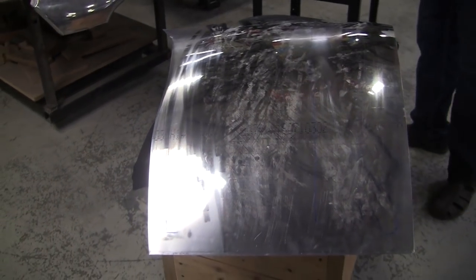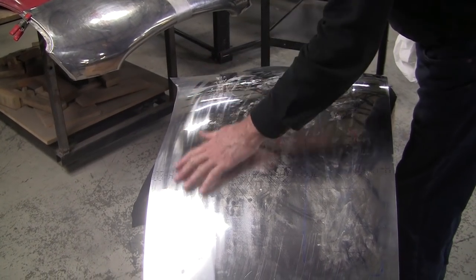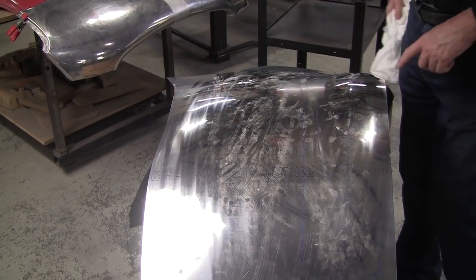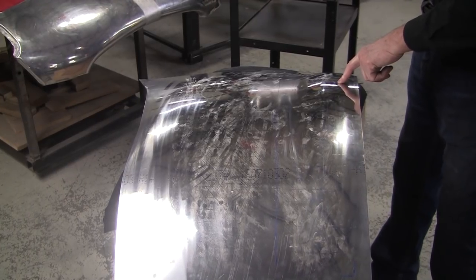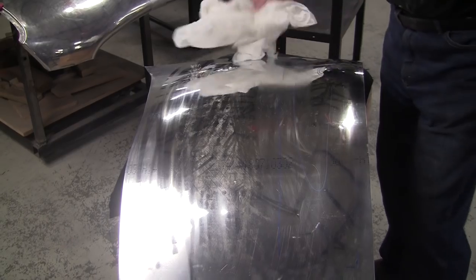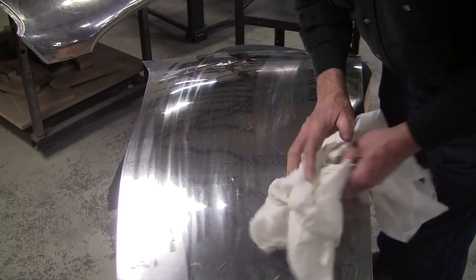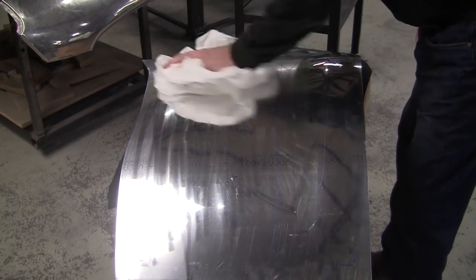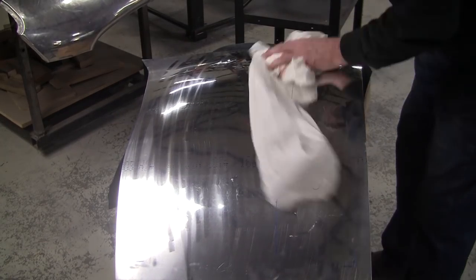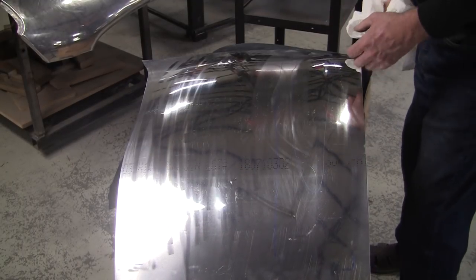So my order of business here is I've done an assessment. I'm a little overdeveloped here, meaning I have to release it on this edge, and I'm underdeveloped here. So you always start out at an underdeveloped state, and then you work your way up to a fully developed state. So we'll bring this panel up a little bit more, and we'll see where we're at.